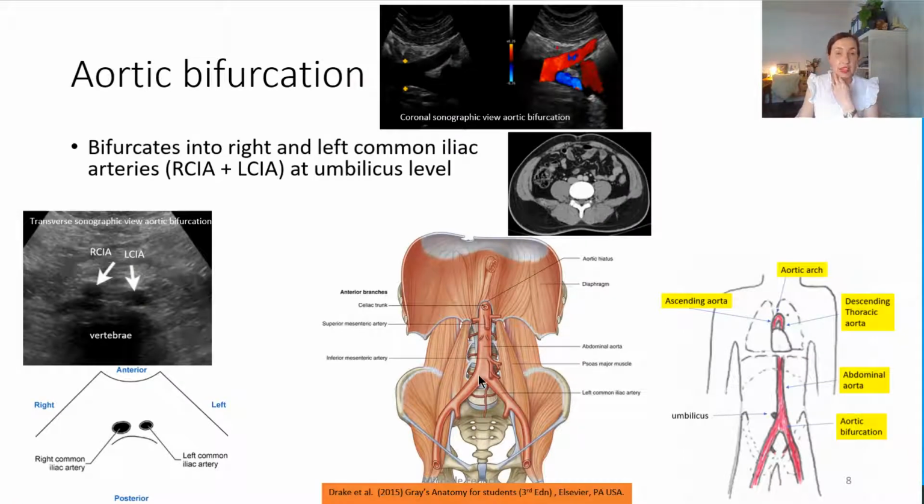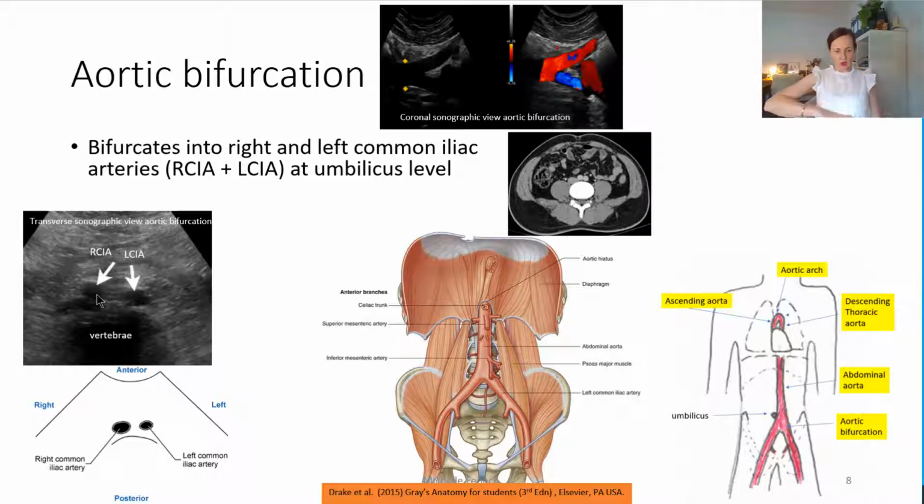When it comes down to the umbilicus, the more official term rather than belly button, is where it's going to bifurcate. A bifurcation of an artery is where it splits into two, which then travel distally down towards a distal structure. So in our lower limb, our distal structure will be our foot. So our aorta bifurcates into right and left common iliac arteries. It's common here because further down we're going to have an external and an internal. So you can see the blood comes out here, down here, and then either travels down to the right leg or the left leg via these right and left common iliac arteries.